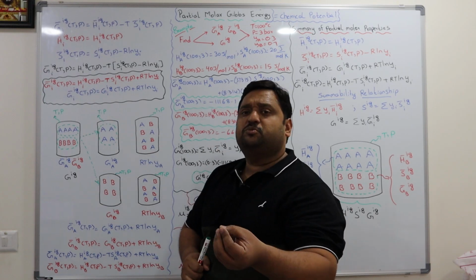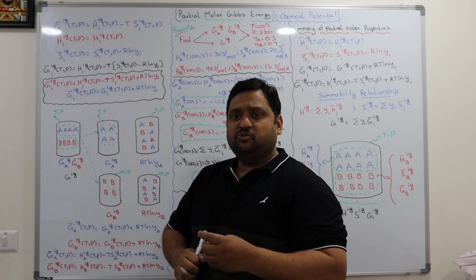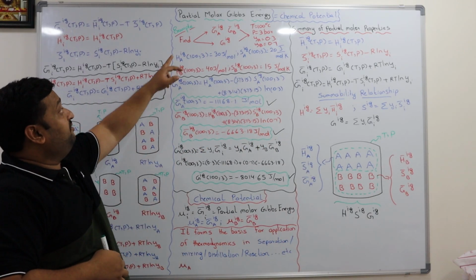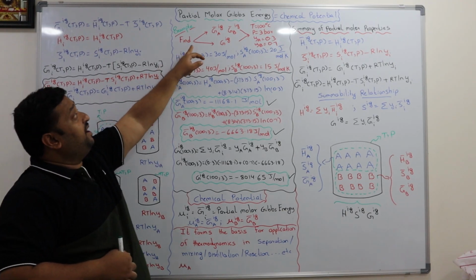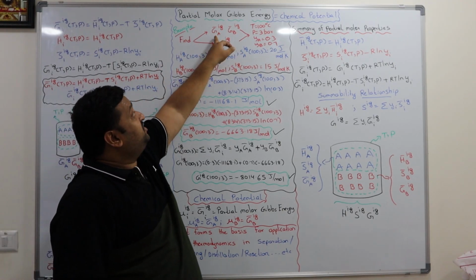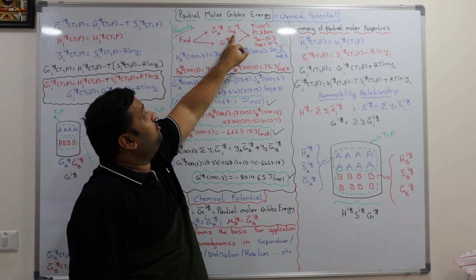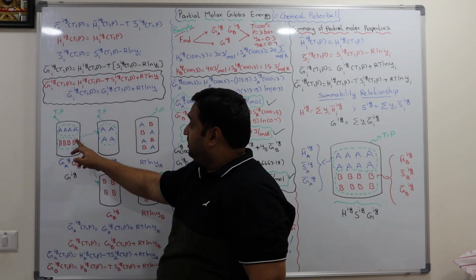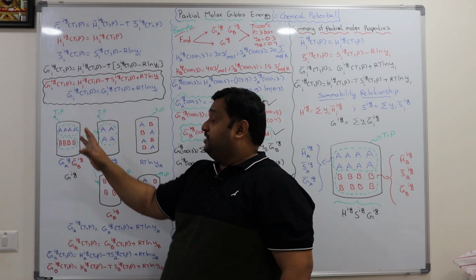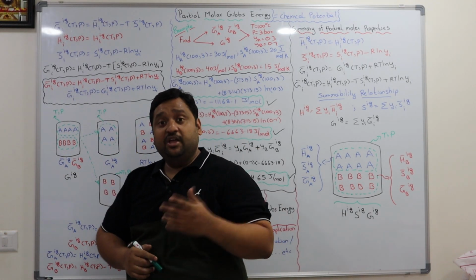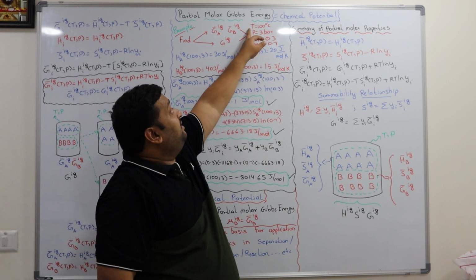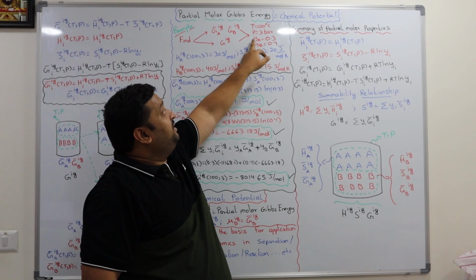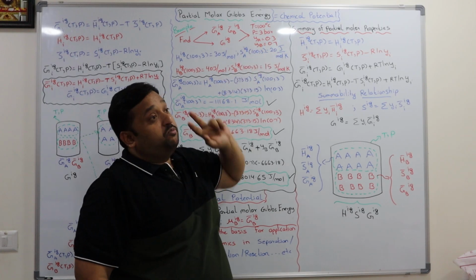Let us evaluate a small simple example so that you can connect yourself. In the given example, you have to find three things: the partial molar Gibbs energy of A, the partial molar Gibbs energy of B, and the third one, the total Gibbs energy, in the sense of A plus B, which constitute a mixture. The conditions are a temperature of 100 degrees centigrade, a pressure of 3 bar, a fraction of A in the mixture of 0.3, and a fraction of B in the mixture of 0.7.